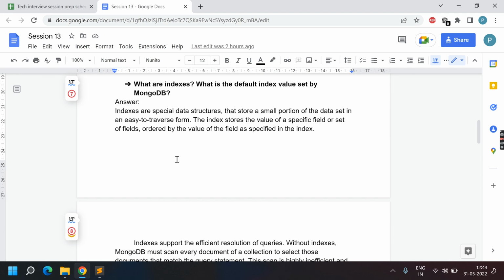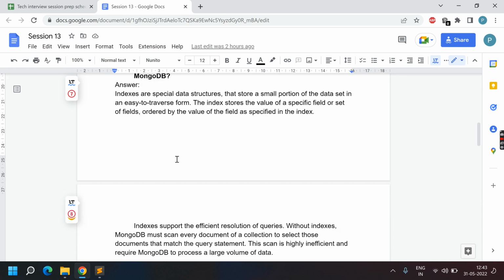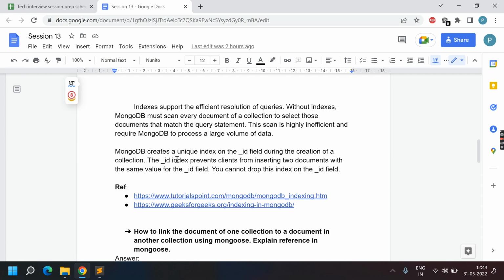So friends, we were discussing indexes, and the second topic was what is the default index value set by MongoDB. On discussing that, the default index generated by MongoDB is nothing but the unique identifier underscore ID. Whatever the ObjectId of the collection is, by which all the documents are uniquely identified, that is the default index implemented by MongoDB, and it cannot be dropped either. And the reason for keeping the default index on that particular ID is that we are not allowed to add a duplicate document into MongoDB with the same ID field. That is uniquely generated and it won't be duplicated.